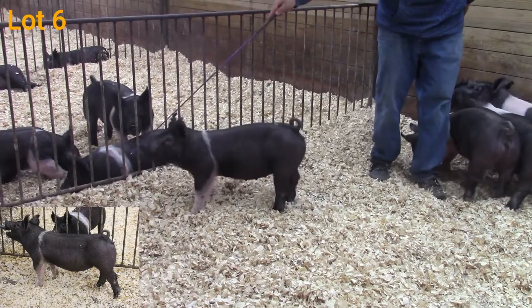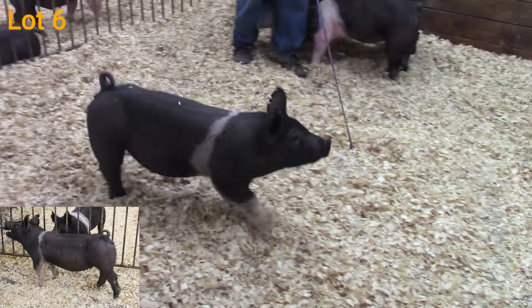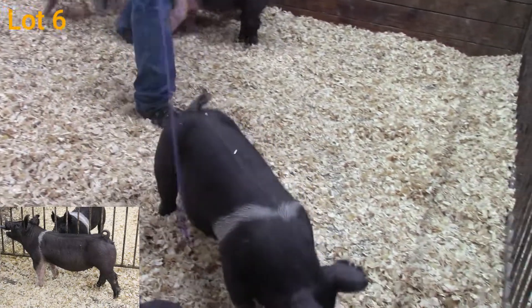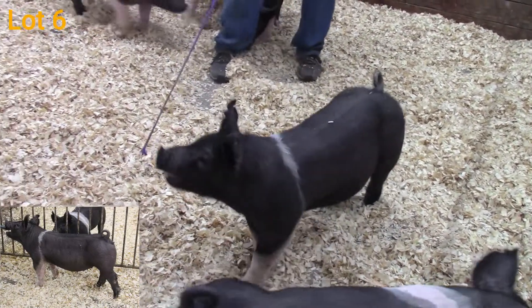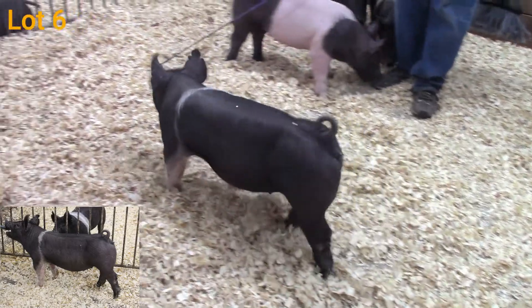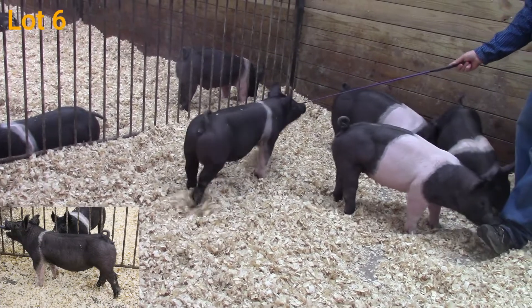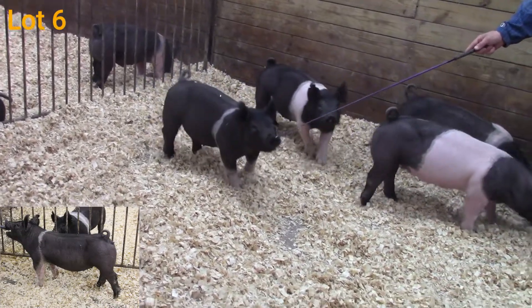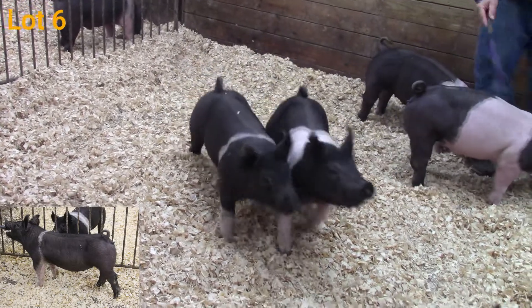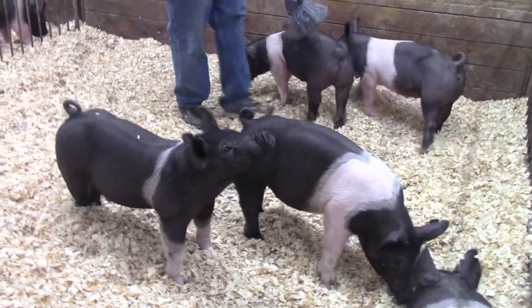Get on top of her and she's level out of the back side of that shoulder, wide down her top with a good groove and shape. Get behind her and she's really good in terms of muscle shape, sets those back legs down extremely correct. This is a gilt that's going to be a lot of fun to get out and show as we get into the summer and fall. One that I have a lot of high hopes for — that is 57-5.